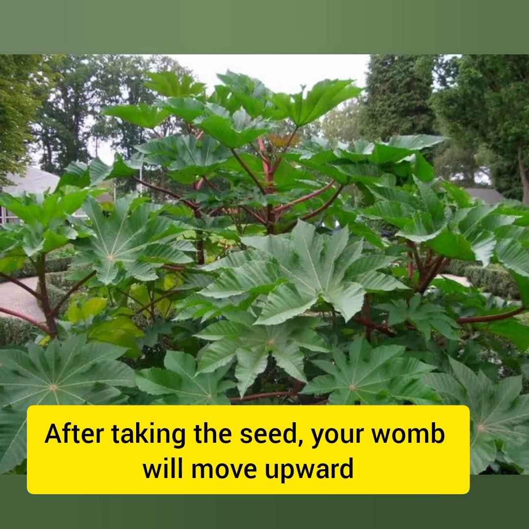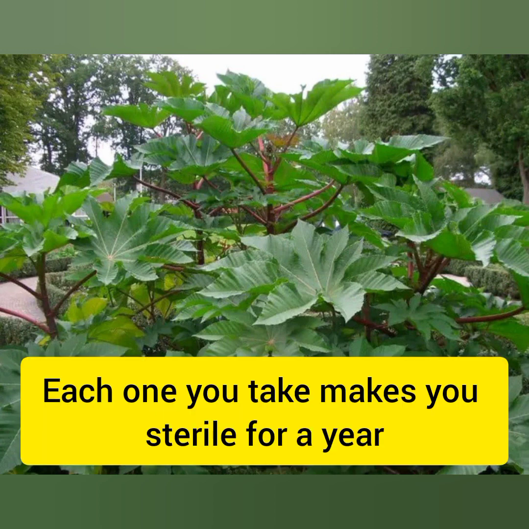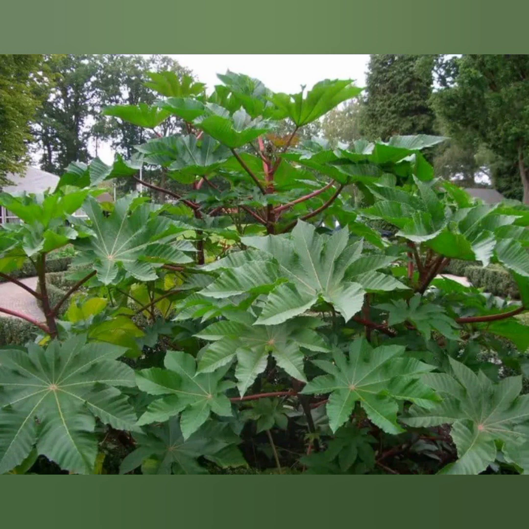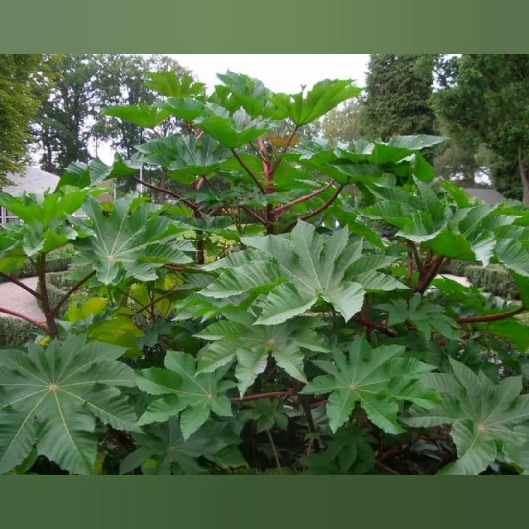Please, if you take more than one, it is going to make you to be infertile for 2 years. So if you take 2, it means that for 2 years you are not going to have children. And then if you take one, for a whole year, you are not going to have children. But there are some people, they are very fertile. So for them, every 3 months they are supposed to take one.